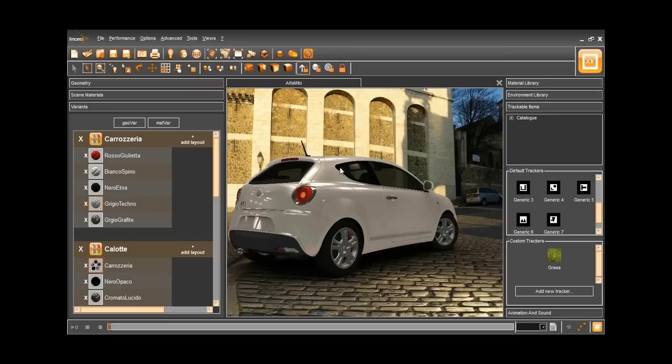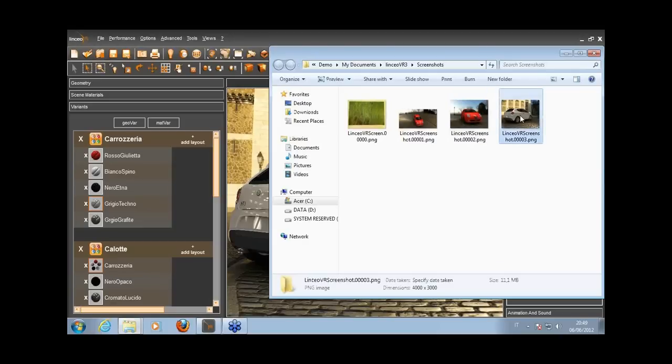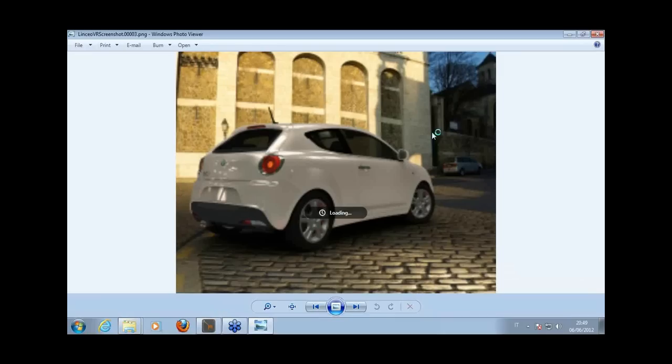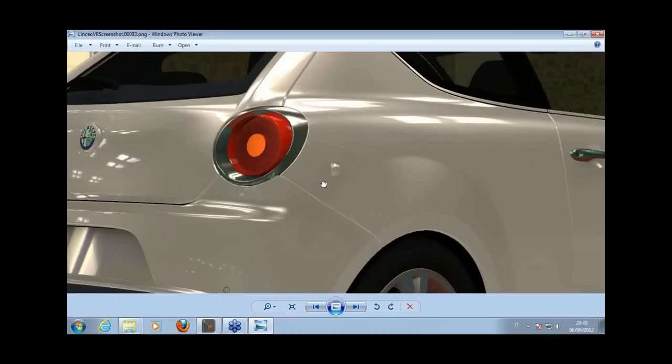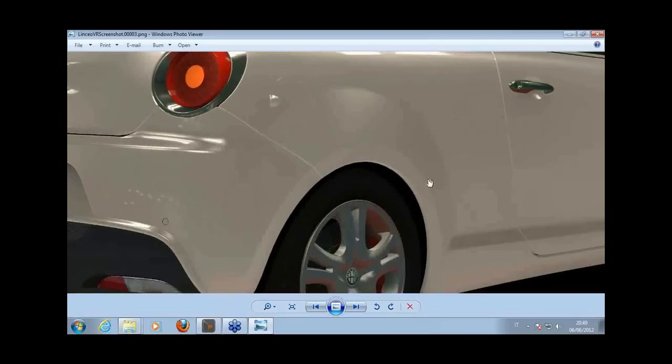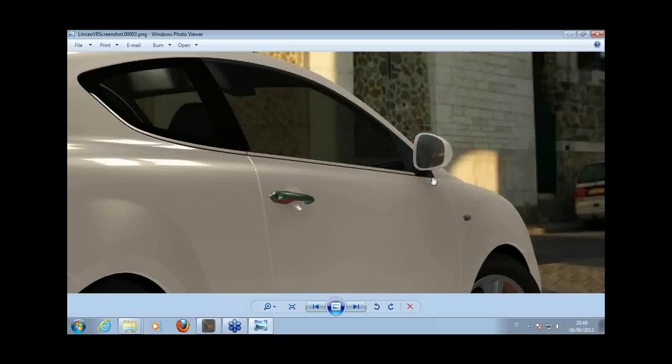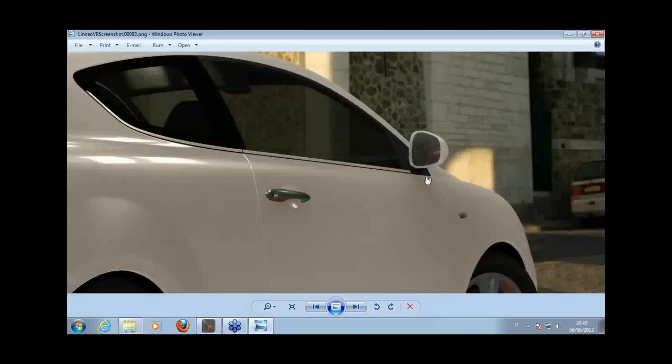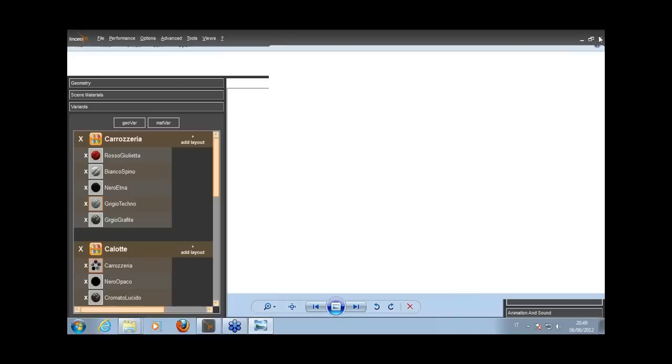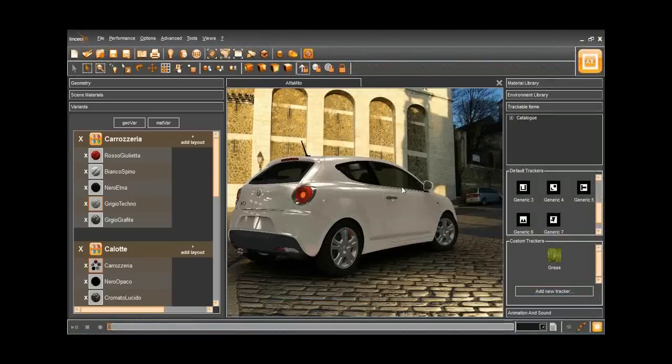Now I can press open folder and see the rendering we have produced. I can zoom in, and the quality is extremely high. This is a very powerful tool of LinceoVR.